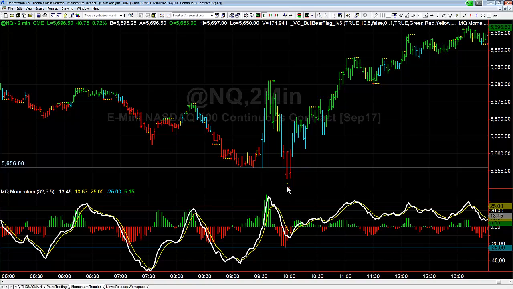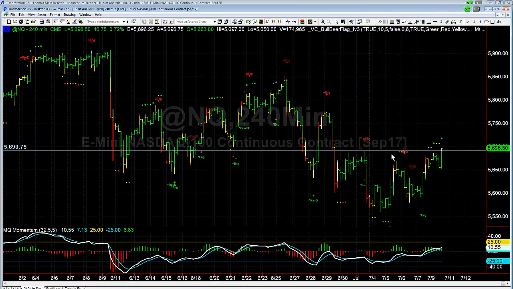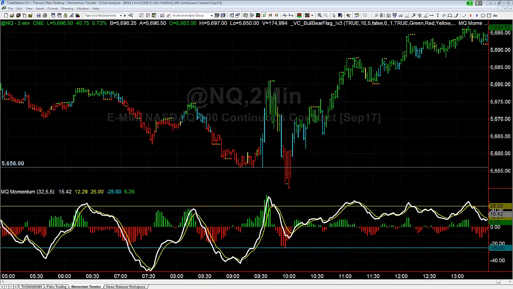That in and of itself would be a perfectly fine setup, all right, if all we could look at was a 2-minute price chart. However, when you start going out and you look at all the bigger time frames, first off, like our 240s have strengthening momentum. We had bullish price action. We just changed to an uptrend. Okay, we had just pulled back into undervalued in the context of an uptrend.